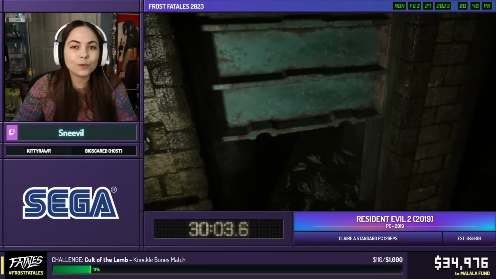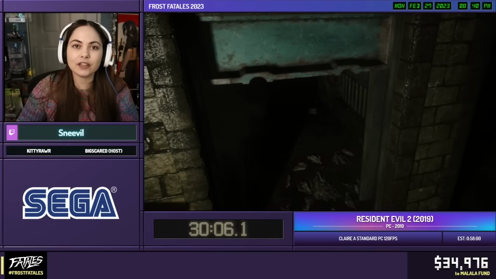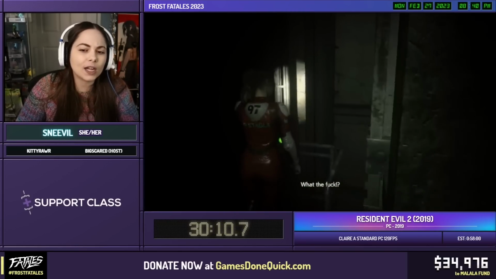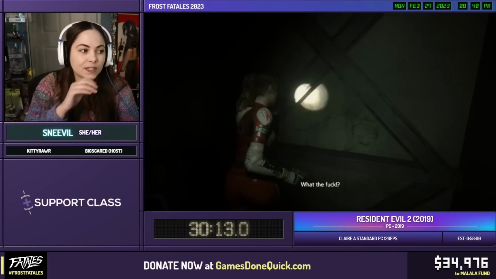Hey, thank you. That's a really hard strat to pull off. Yeah, it's really hard, especially the fact that you're stair skating and have to aim your shot at the same time. It took me a while to get consistent at that, but once you do, it's not too hard to pull off.